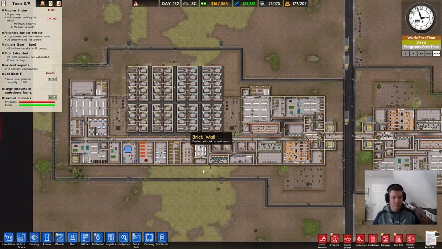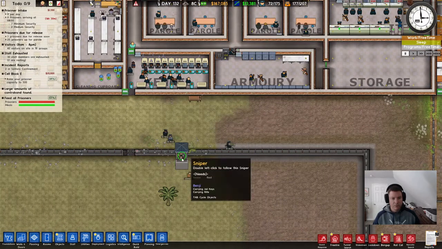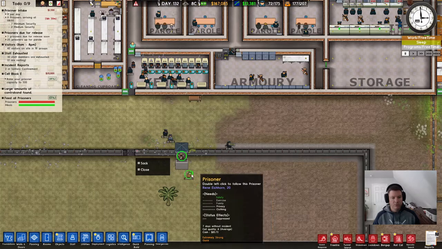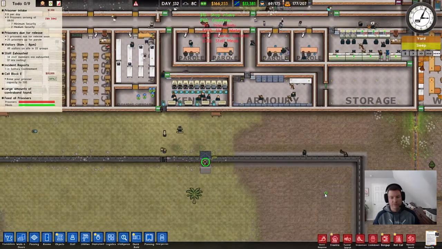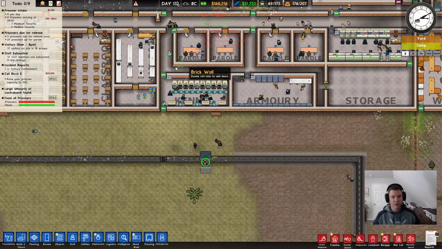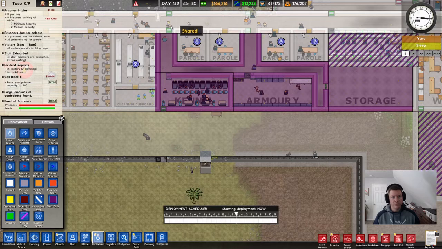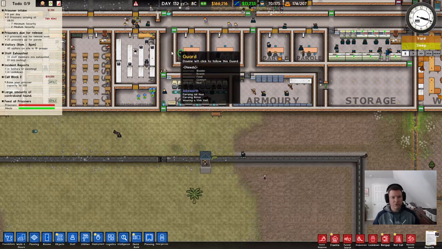But we need to keep an eye on that because there's traffic. See here. Why is he out there? Oh, he's released. I was about to have him just shoot him. I don't like all this traffic out here. Isn't this staff only? Why are there visitors coming out here? That should not be happening.